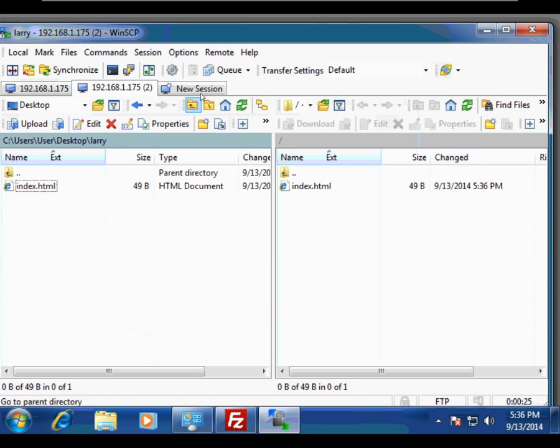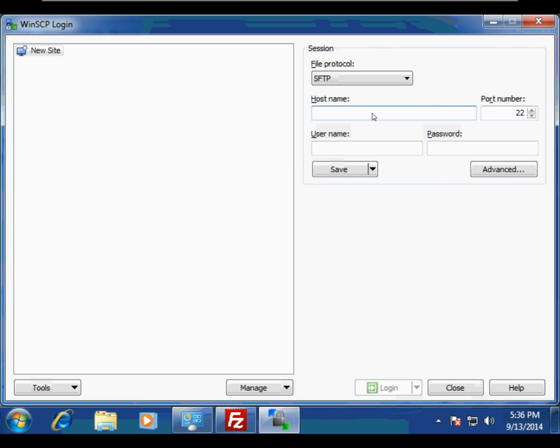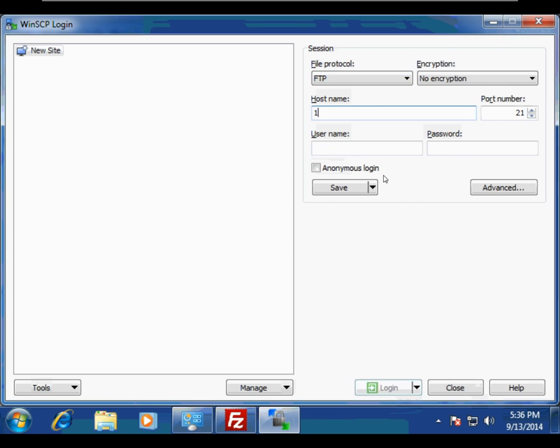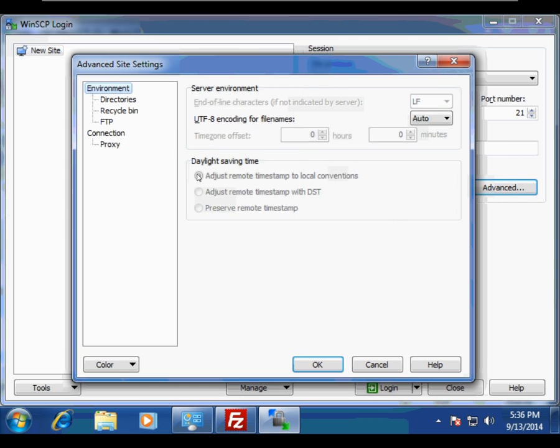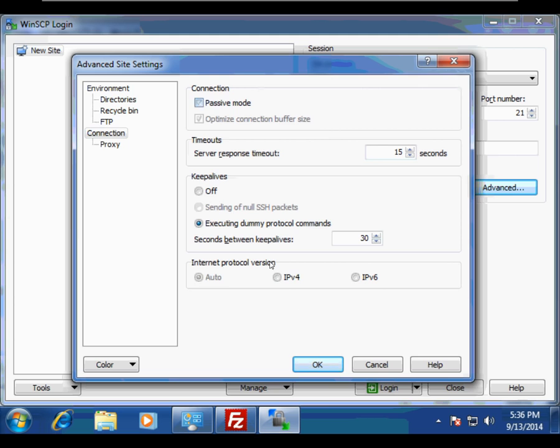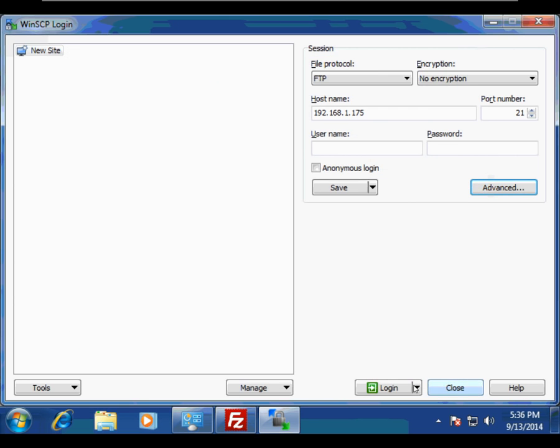And then let's do a third session, and let's FTP up to Curly's. So 192.168.1.175, and let's once again make this an active connection. And log in.